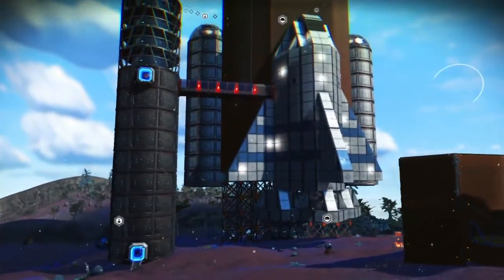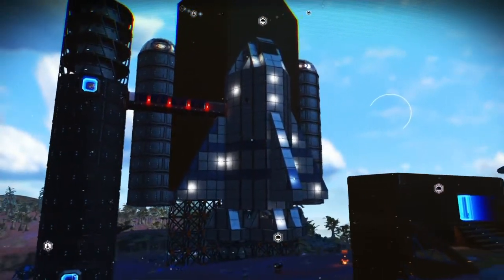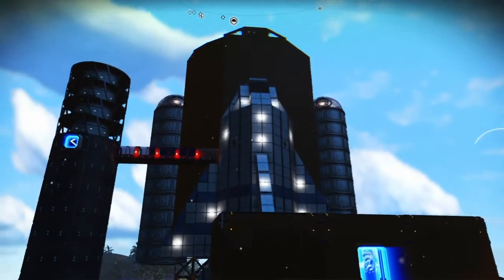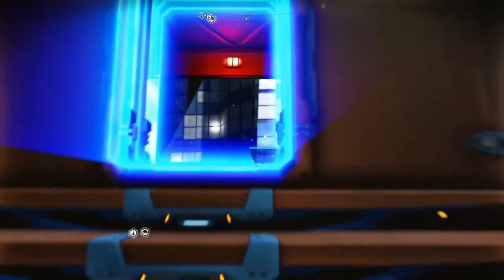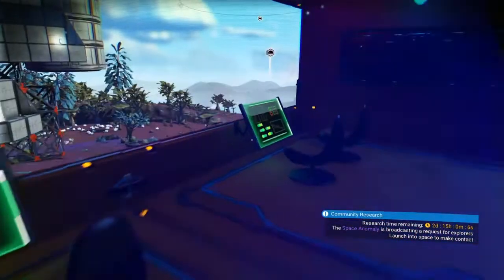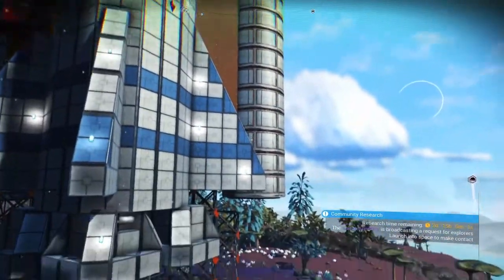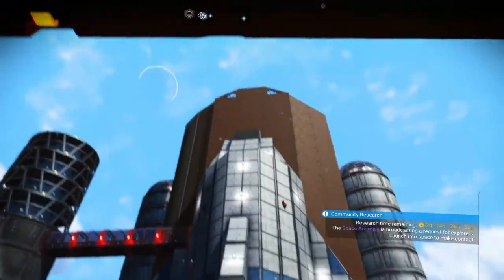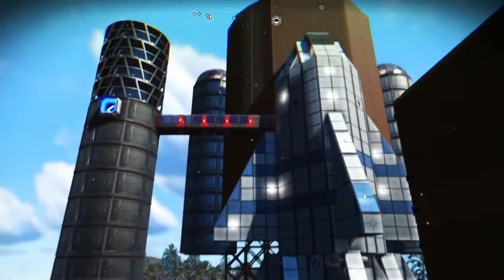Today I'll be bringing you this base that I've just built. It took me about 3 hours, I think. I did have to delete a lot of piece limit, but I ended up using different pieces to take up less limit, so that took a bit of time. But as you can see, it's this space shuttle that I've made, and I've decorated all inside. I had to do a lot of piece glitching to get chairs to stand on walls and stuff like that.